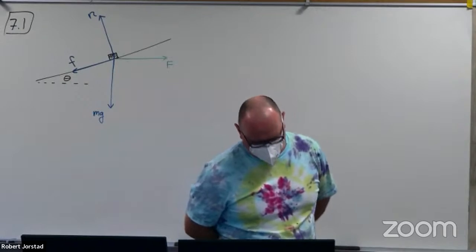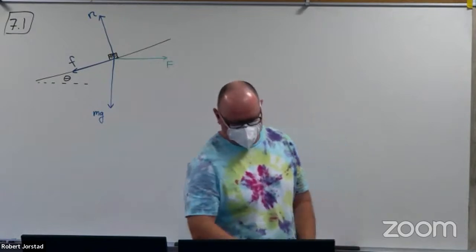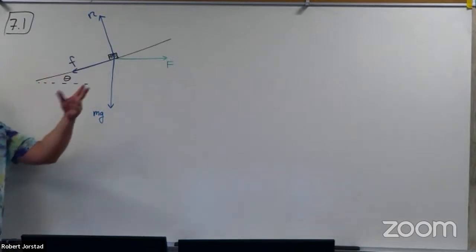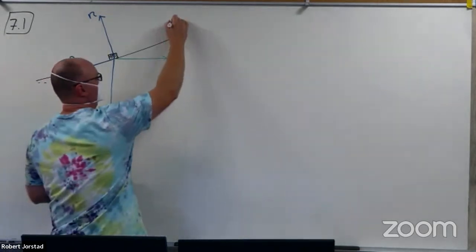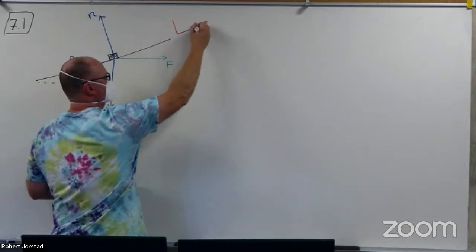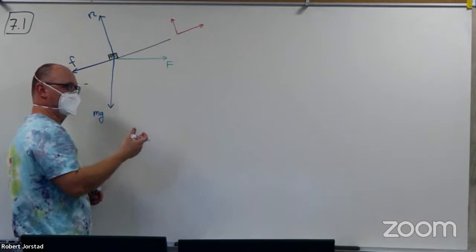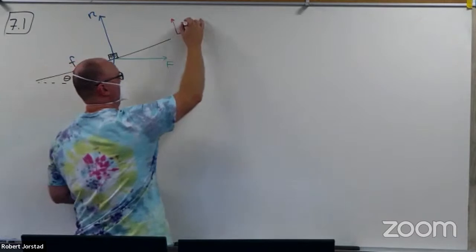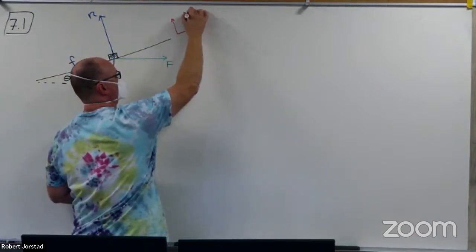Ooh, part H says it starts from rest and then it picks up speed. So if I skip to part H, it says it's starting from rest and speeding up. So I think it's going to accelerate up the plane in this one. But if you didn't know, a trick is just assume it's accelerating up the plane. If it's not clear, it's better to assume something is accelerating because you could always set a to 0 later. Basically, don't assume acceleration is 0 unless you know acceleration is 0. Did that make sense? Assume acceleration is present unless something indicates otherwise.